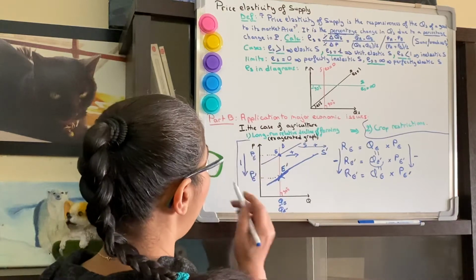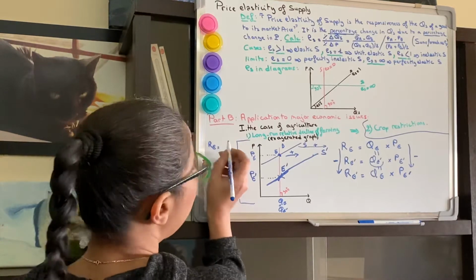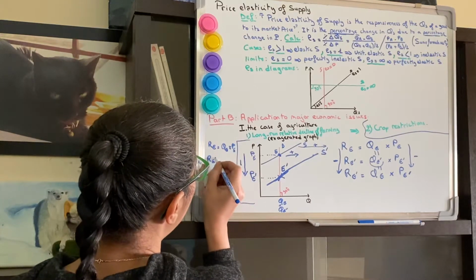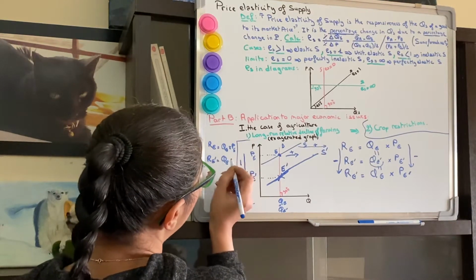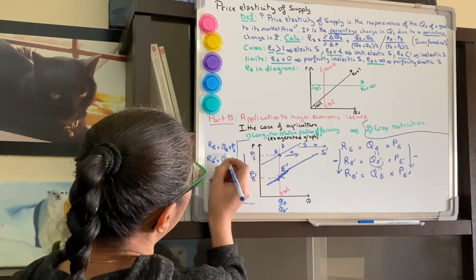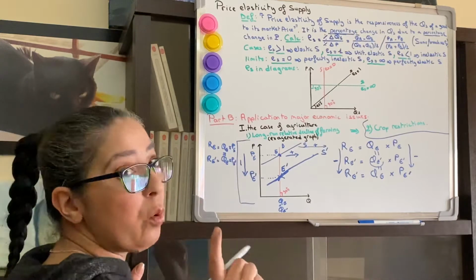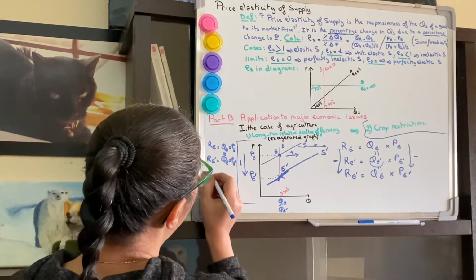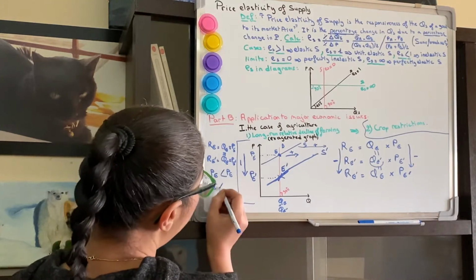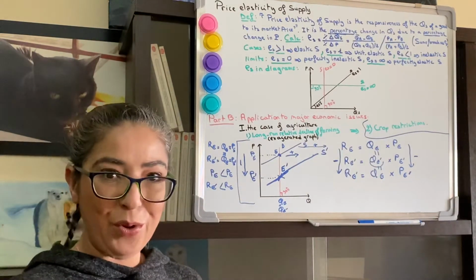This is the case for farmers. I'm going to rewrite it here because I need this side. So RE is equal to QE times PE. RE prime is equal to QE prime, QE, okay, times PE prime. I'm going to put the equality, even though it's not totally true. It's almost equal, not equal, okay? And PE prime is a lot less than PE, which means RE prime is less than RE. Now I can delete this to move to the role of the government, okay?